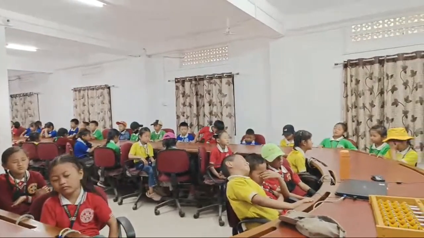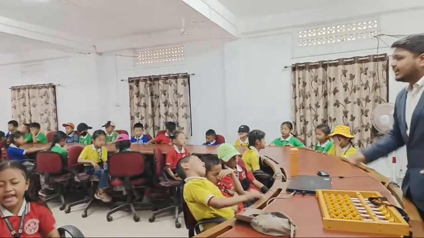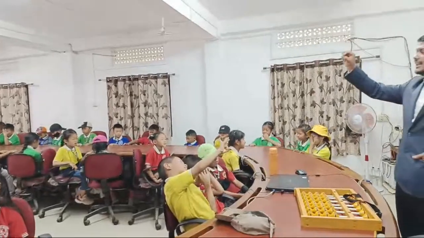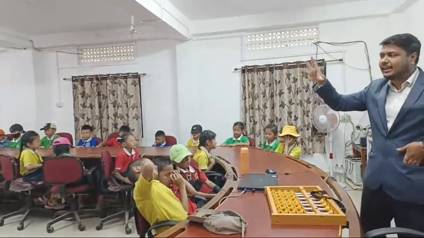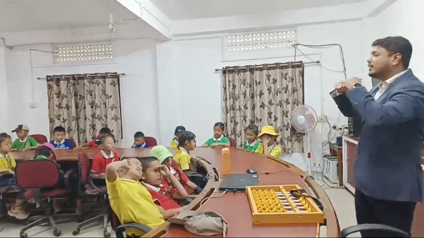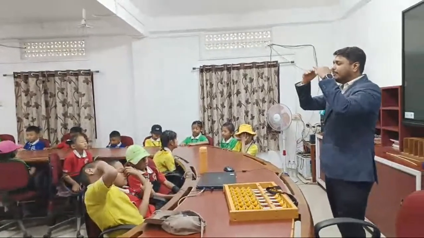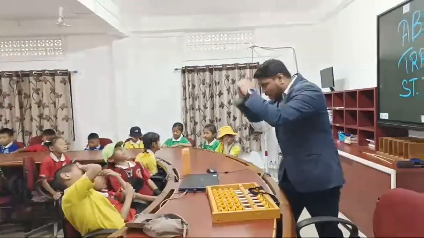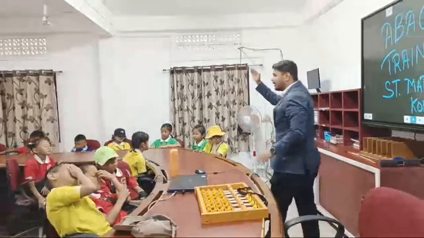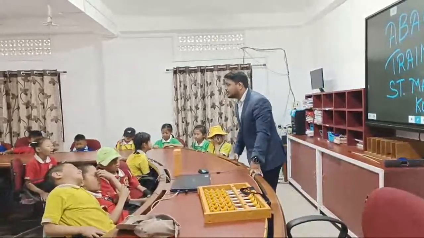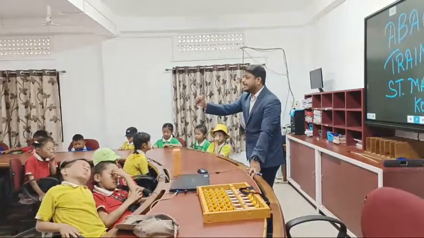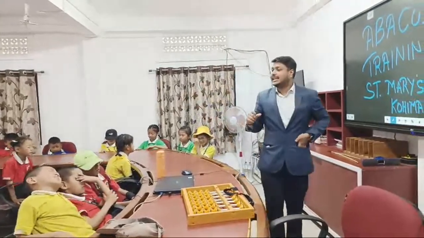5 plus 4 minus 2 minus 1. What is the answer? Very good. Loud and clear. 6 is the right answer. Clear the Abacus. Make it 0. I want everyone to give the answer. Okay. Focus. Keep your eyes closed. All the lower beads down, upper beads up, and get ready for the calculation. Come on, close your eyes, be ready, and everyone will give the answer this time loudly, okay?